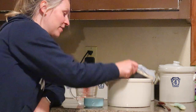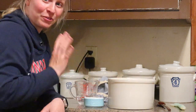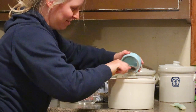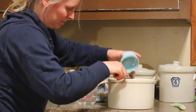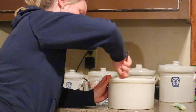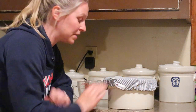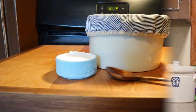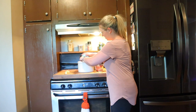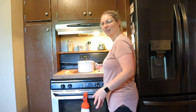Day five — the sourdough's looking good, lots of little bubbles and it's starting to smell like sourdough. I can smell it when I open it up for sure. I'm going to dump in another half a cup of flour and I've got half a cup of warm water, but I'm not adding it all at once. When all was said and done I used about a quarter cup of warm water. Day six — half a cup of flour again and some warm water. I've got half a cup but I'm going to add about half and go from there.